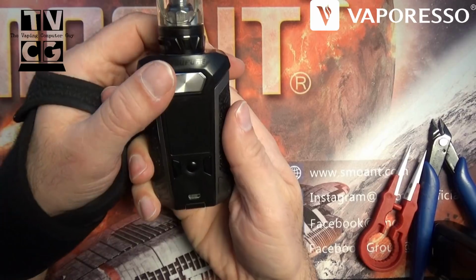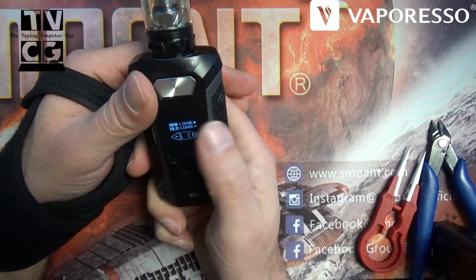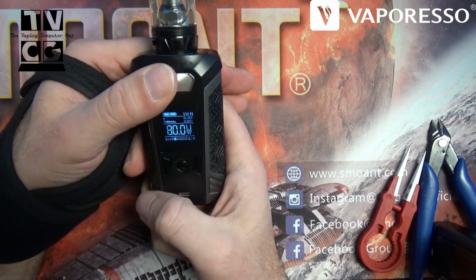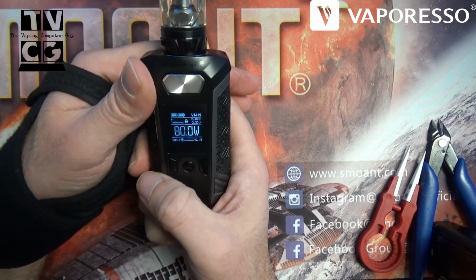Let's go through the menu a little bit here. So, if you press it once, you can lock and unlock the buttons with 3 clicks. So 1, 2, 3. Oh, it's asking because I took the batteries out. I'll say it's a new coil, but it's not. 1, 2, 3, and you get the lock on there, and then the buttons won't do anything, and it tells you 3 to unlock, 5 to turn off. 1, 2, 3. All right.